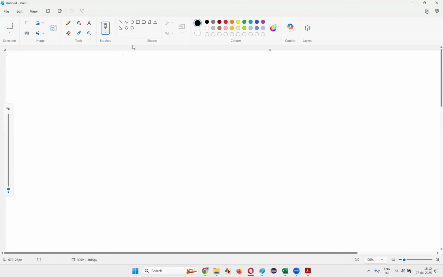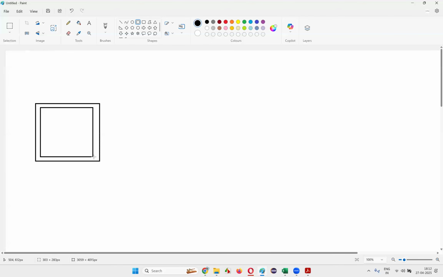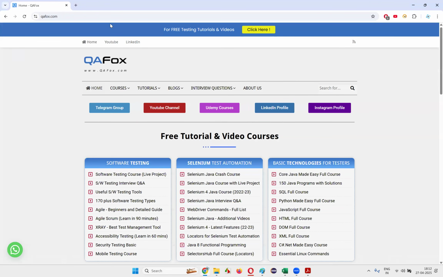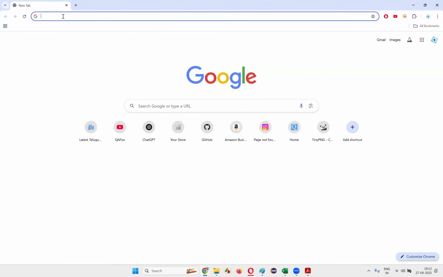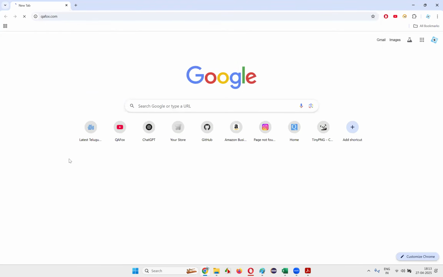Just see here, okay? Let's say this is your computer machine, your laptop. In your laptop, you opened one browser, let's say Chrome. In the browser, we have opened the application page URL, that is qfox.com, let's say.